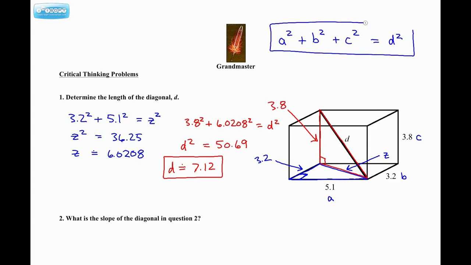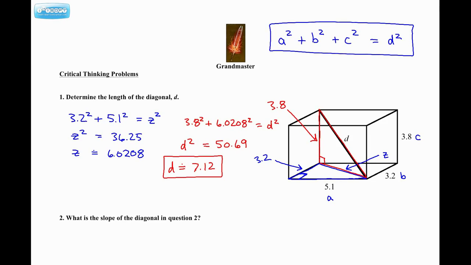So I invite you now, take your calculator and plug in all the numbers and then take the square root and see if it works. So 5.1 squared plus 3.2 squared plus 3.8 squared equals, so now you should have 50.69 in your calculator, which is what I had here. Then you take the square root, and lo and behold, you get D of about 7.12. So there's a nice formula for you.